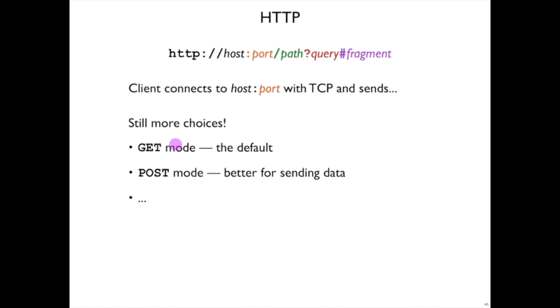There's GET mode, which is the default mode. That's the mode that's used if you just put a URL in your web browser at the top of your web browser. POST mode is used typically for forms. So instead of putting all of the information in the form in the URL, it sends it as extra data. There are some other modes that we're not going to talk about. So GET and POST will be enough for our purposes.